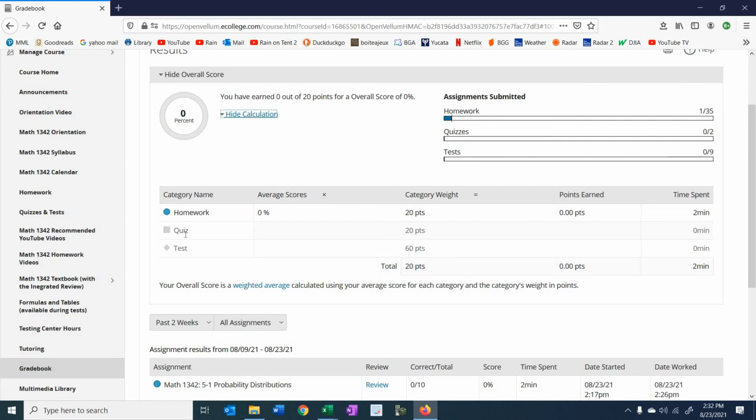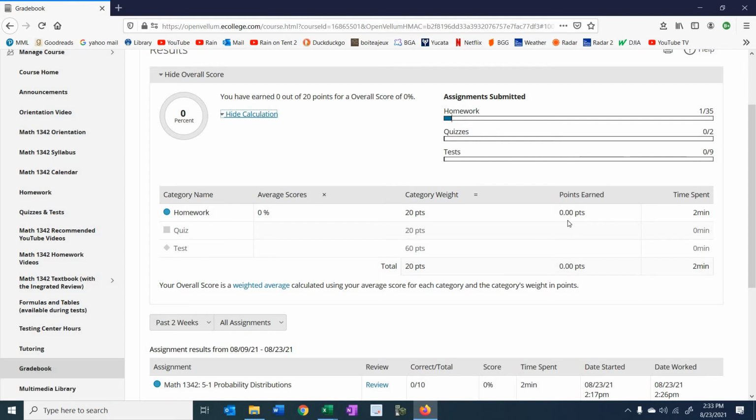And then this quiz category is actually where I put the final exam. Now, the orientation quiz is not under this category. The orientation quiz is not graded, but you do have to take it if you want to stay in the class. Remember, you have to take it by the official day. So make sure you take the orientation quiz before the official day, but the orientation quiz is not graded. I just put the final exam under this because that was the only other category I had. So this is where the final exam is, and it's worth 20 points.